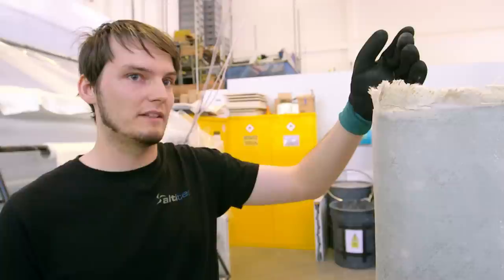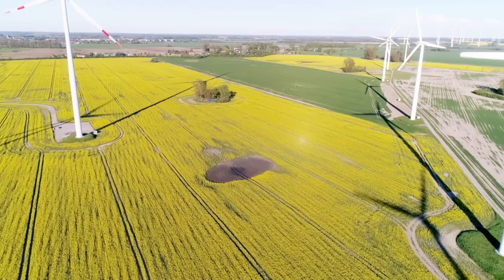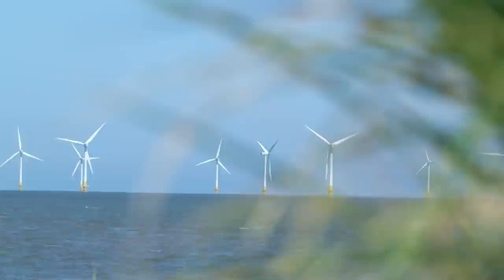So we can build blades that are very, very long and extract as much energy as possible from the wind. Three decades ago, turbines began to spring up in remote, windy locations worldwide and started generating power, as energy consultant Simon Gray explains. Behind me here today, we have the Scroby Sands wind farm. This is one of the early wind farms, one of the first, in fact, to go offshore.